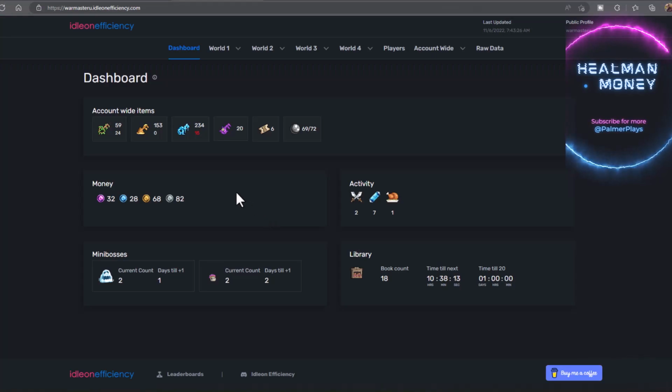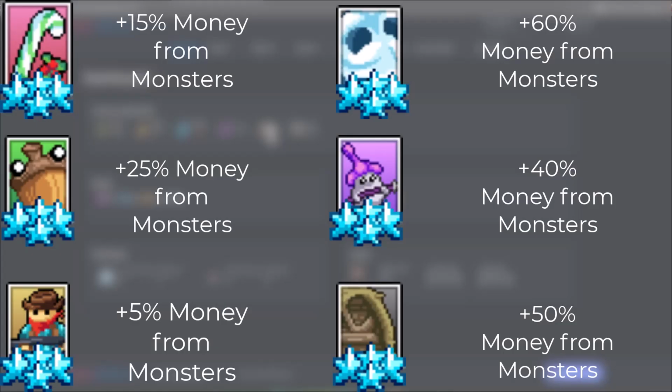All right, we are back here with Healman. He is asking us to look specifically at ways to increase his money, and I can tell you right off the bat, when you're in World 4, one of the best early sources of money is the World 4 Coliseum. Now, if you can push all the way to the end, you can kill all the bosses, and you toss on a couple of possible money increasing cards, which I'll link around the video here, then the World 4 Coliseum is going to be your best bet for early game money.